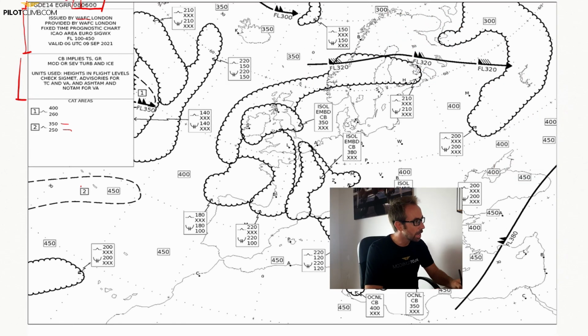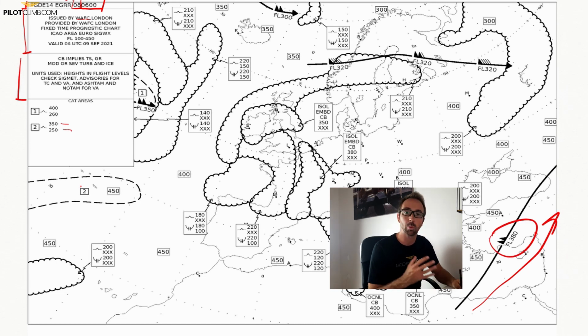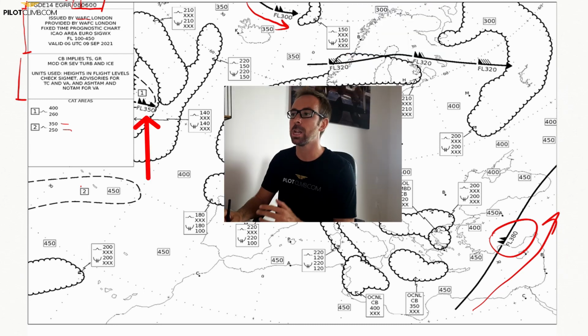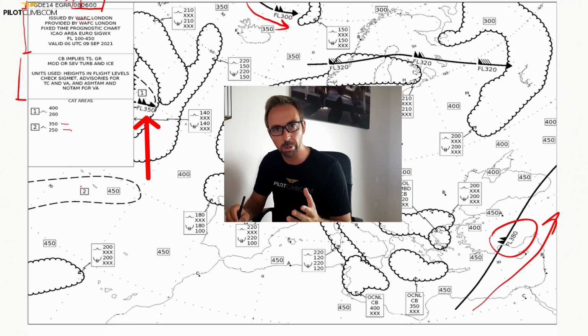Okay, so in this case, guys, let's have a look at this other jet stream in there. As you can see, this jet stream has an intensity of 50 plus 50. That means that this jet stream is at 100 knots, flight level 380. Then we've got another jet stream in here. This jet stream there is another 100 knots at flight level 300. And then we've got this other jet stream in there, another 100 knots at flight level 350.